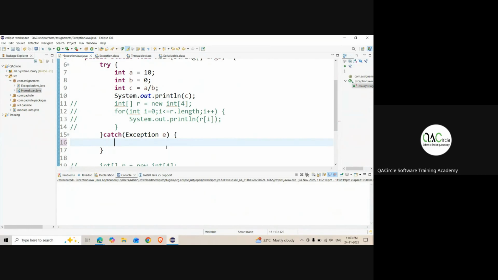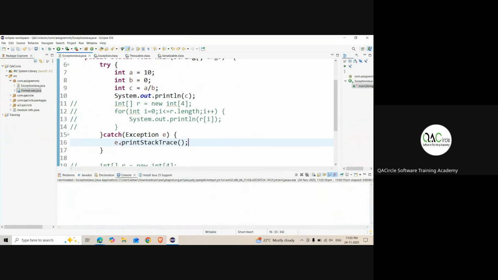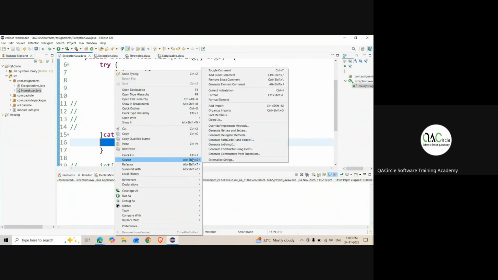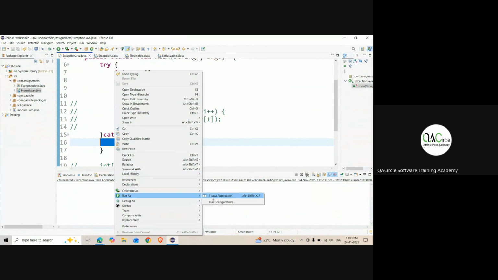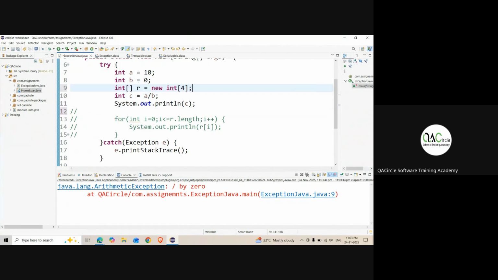So here exception E is just an object, and we want to understand what kind of exception it throws. That's it. This one is not an error. This is just a stack trace, just printing an exception. If I run this, it is just printing an exception. Since this one is not throwing anything, let me initialize here. The exception should be printed.